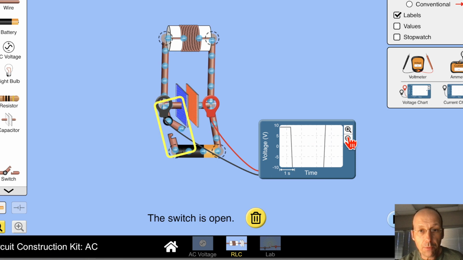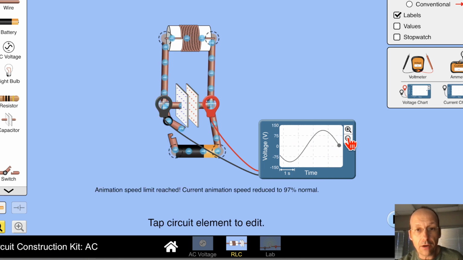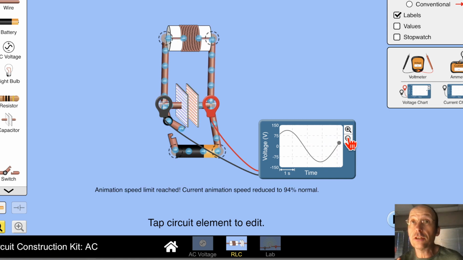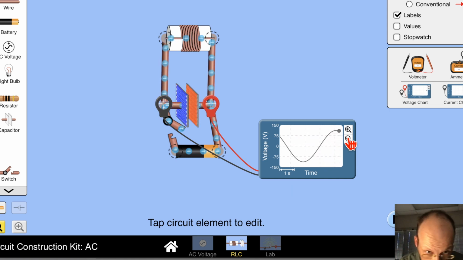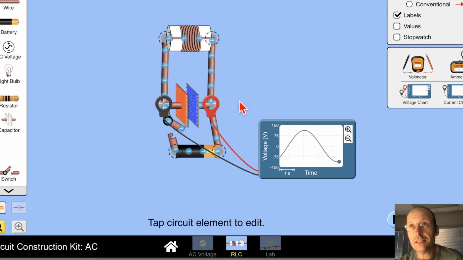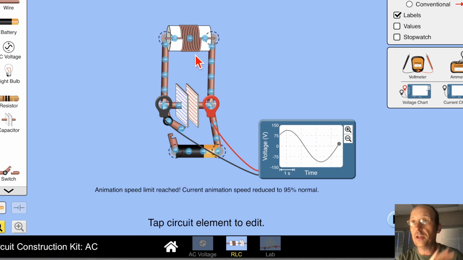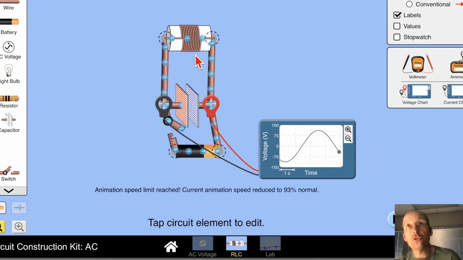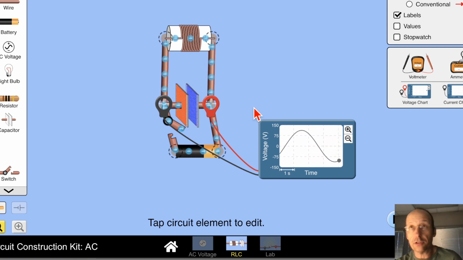So you see that we get this, I'm going to zoom out, this oscillating voltage, which is kind of cool. There's no resistance, so this will keep going forever. So let's set this up. A charged capacitor hooked up to an inductor with no resistance. And then we'll model that, and then we'll do it with the resistor in there too, an RLC circuit.